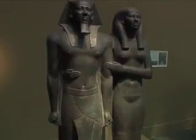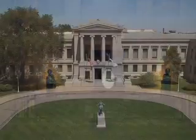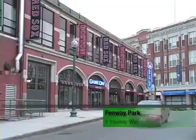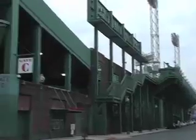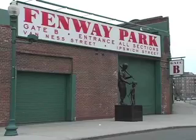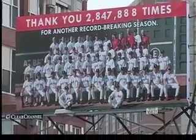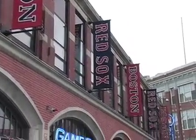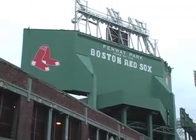The word 'must-see' is certainly thrown around a lot in travel guides, but if it were ever appropriate, now would be the time — for art lovers, the Museum of Fine Arts is simply not to be missed. Okay, sports fans, you can wake up now — we've arrived. We couldn't very well visit the Fens without visiting Fenway Park. Built in 1912, Fenway is the oldest ballpark in the major leagues. Over the years, fans have turned out by the millions to support their favorites, from old-school heroes like Williams and Yastrzemski to more modern legends like Schilling, Ramirez, and Ortiz. True, we had a bit of a dry spell in the 20th century — namely most of it — but things in the new millennium are definitely looking up. And for once, being a Red Sox fan is not quite so painful.